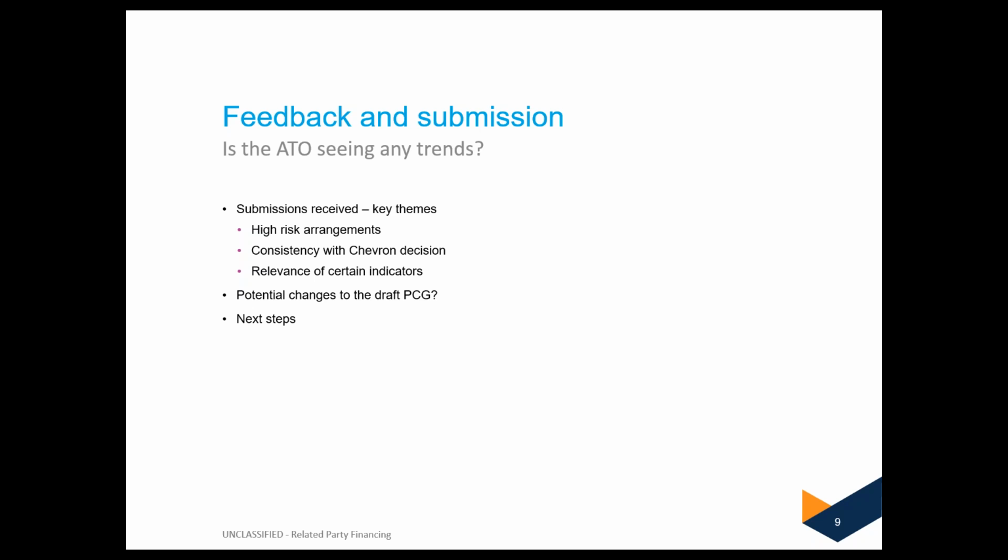And when are we expected to see a final ruling, do you think? A final, sorry, not ruling, a PCG. Yeah. Look, I'm hoping, if everything goes well with the reviews and approvals, sometime mid-August. Now, the ATO is an interesting beast when it comes to getting stuff out quickly, but that's my hope.